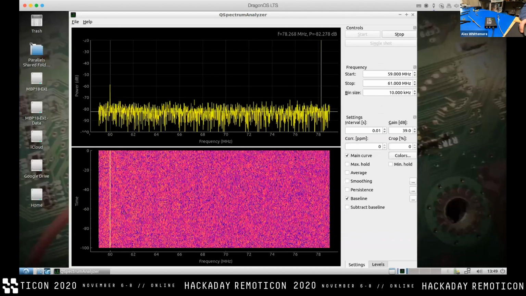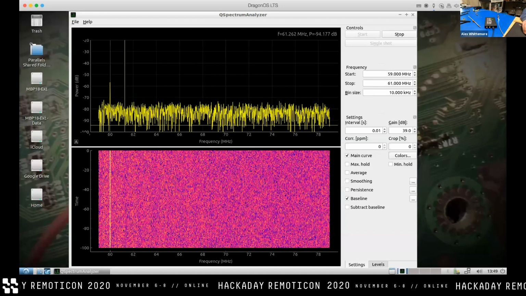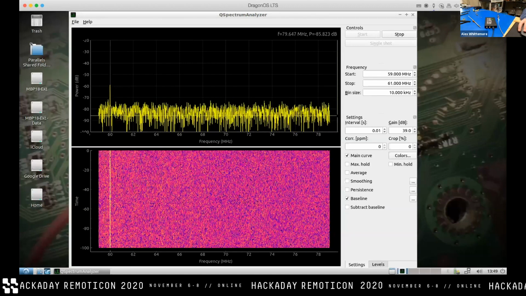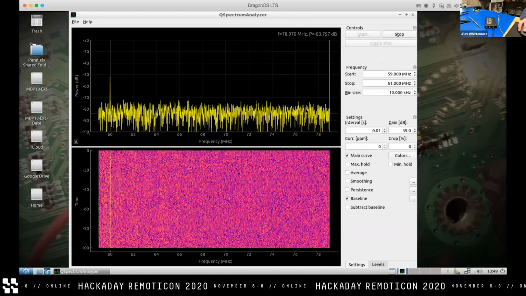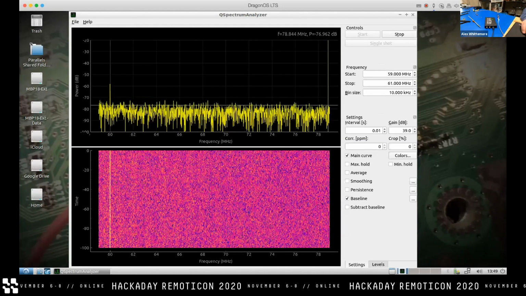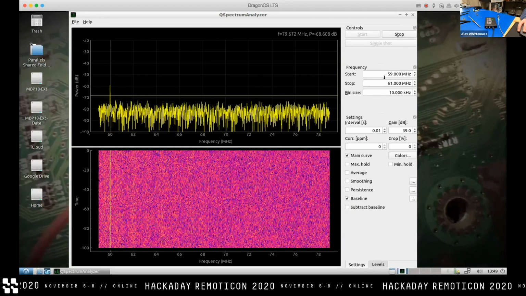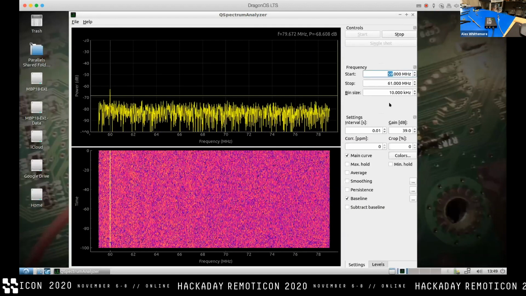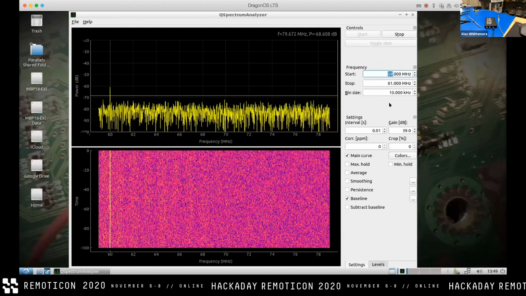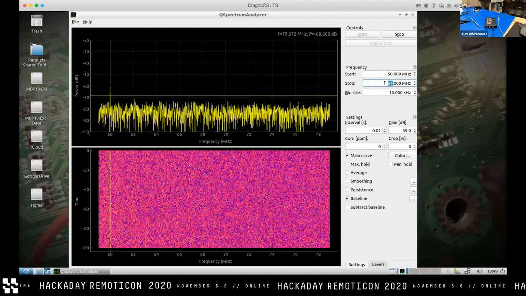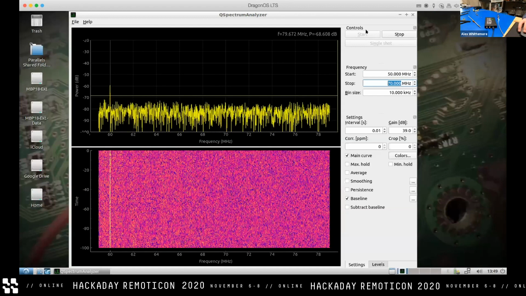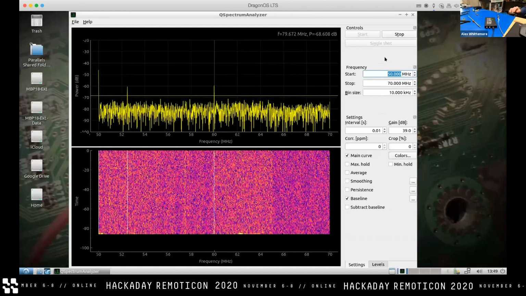Oh, okay. Interesting point that's happened here. I'm getting the entire capture bandwidth of the HackRF One. So there wasn't any advantage to begin with, but for the sake of making the display look convenient, I'm going to actually center on the 60 megahertz. So we're going to start at 50 megahertz and go to 70 megahertz. This at least will center my 60 megahertz frequency of interest.